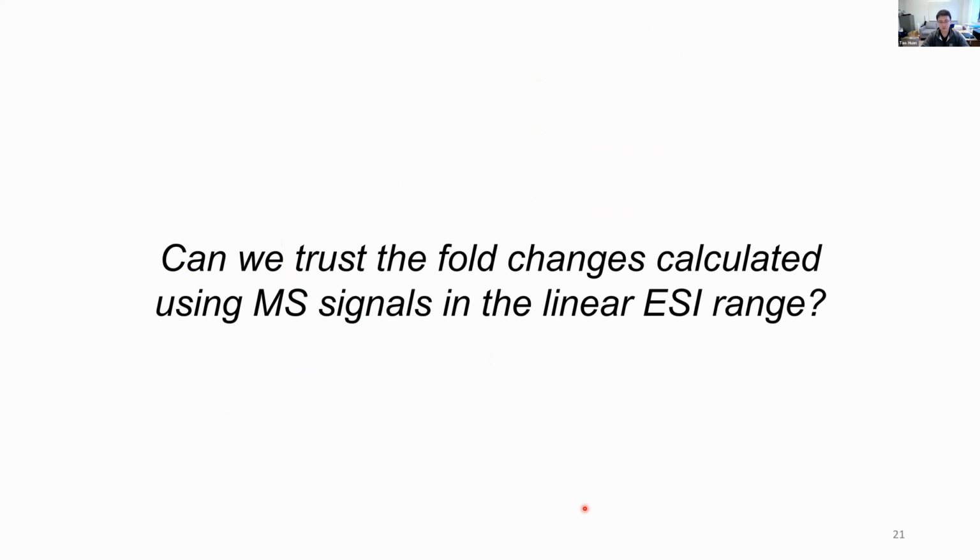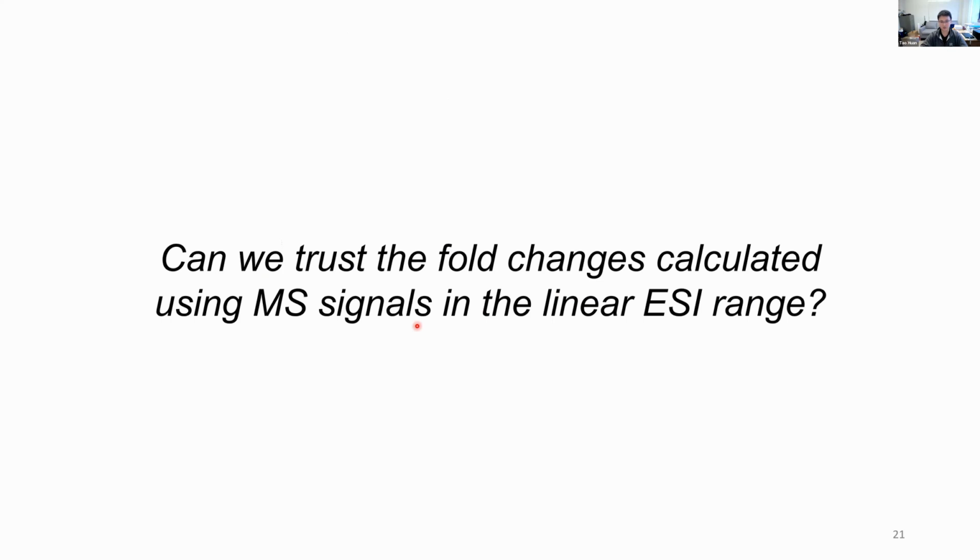Okay, following feature extraction, the next thing is quantitative comparison. In metabolomics, we usually do quantitative comparison to identify those statistically significant features. One of the important steps is to calculate a fold change. And the way we usually calculate fold change is to directly use mass spec intensity.